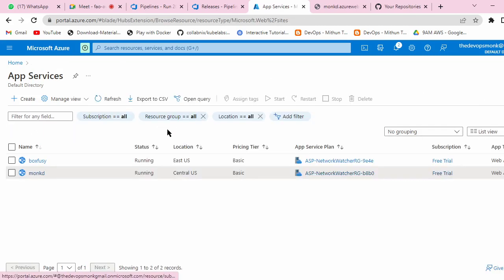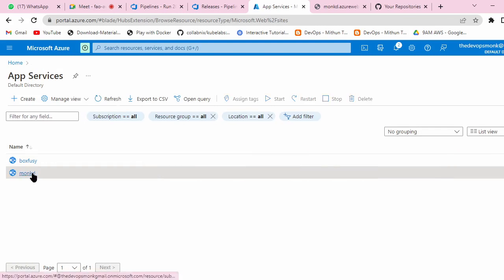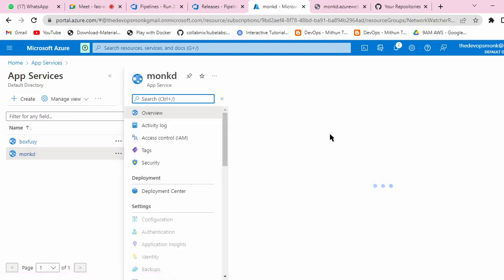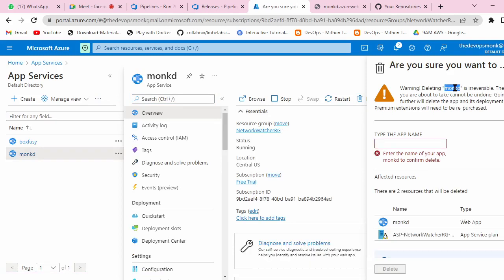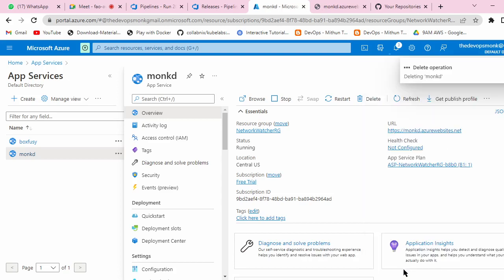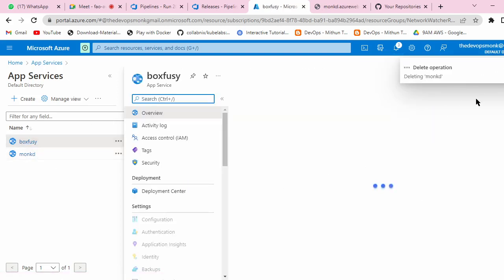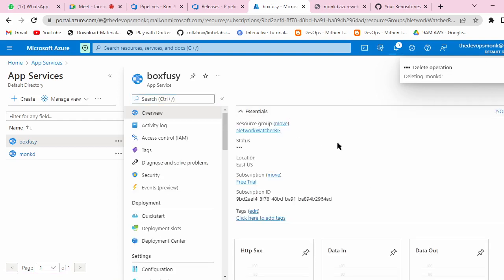So how can you delete these resources? Just go to the resource, and delete it by typing delete. Box fuse also, delete.